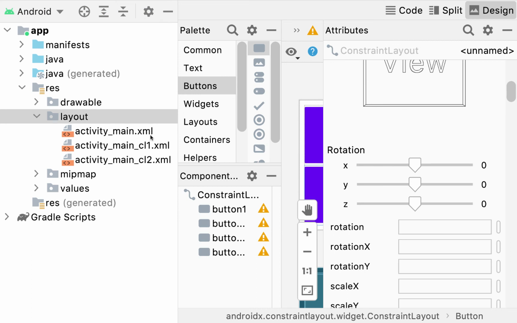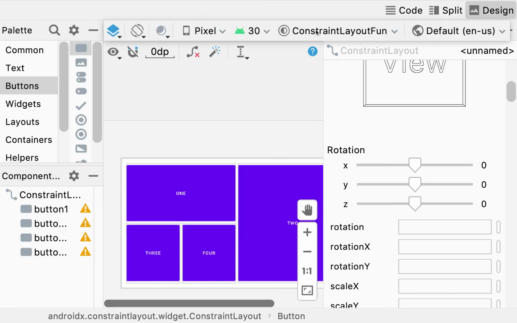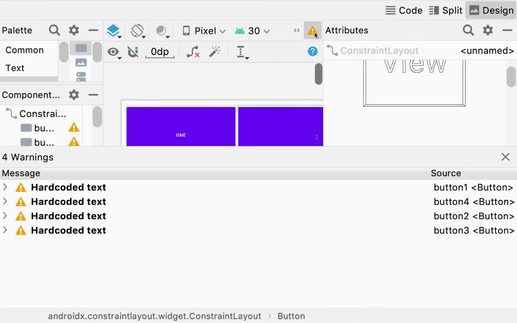I hope you learned a lot in this video. This was an introduction to working with constraint layouts and how we can specify constraints such that our views fill all the available vertical and horizontal space on our screen. The last thing I'll mention before closing out this video is you always want to take a look at your warnings and your problems. So you can just click up here. It might be this kind of orange triangle. It might be a red circle. Look at the warnings, look at the problems. You might have some issues. You should make sure that you fix those before saying that your layout is done.